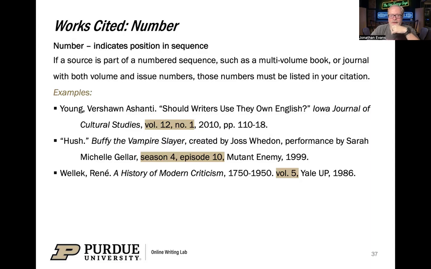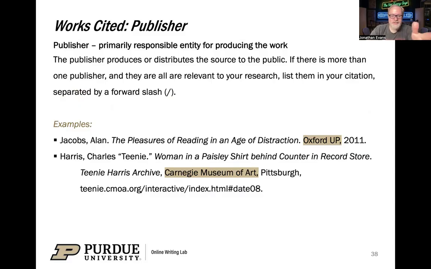One thing that I do want to point out here that we've seen a couple of times: if you see Yale UP or Oxford UP, that is itself an abbreviation. Oxford UP is Oxford University Press. Yale University Press. We do get to abbreviate some things in terms of publishers. Most of what we'll be dealing with will be Image Comics, Marvel Comics, DC Comics for now. So you don't have to worry about that as much. Of course, this ties into the publisher. So you'll see here the abbreviation Oxford UP, the Oxford University Press, or in this case, Carnegie Museum of Art.